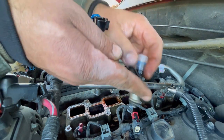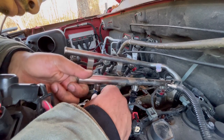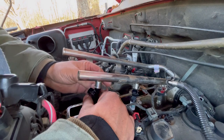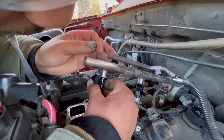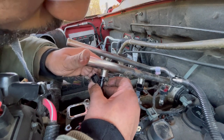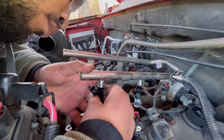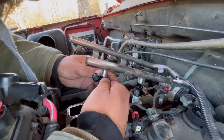And I'm going to cap it off. Set that aside. And then we're just going to repeat the same procedure again. I'm doing a circular motion and slowly working it in, that way the O-ring is properly seated. And I'm trying to make sure it's fully in before I put the locking ring or retainer. It didn't click onto the fuel rail. So I'm going to repeat it again.